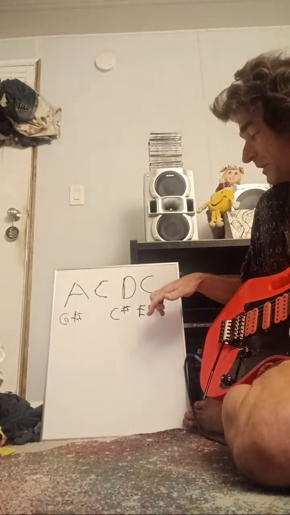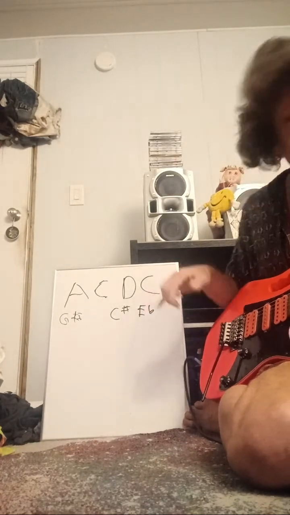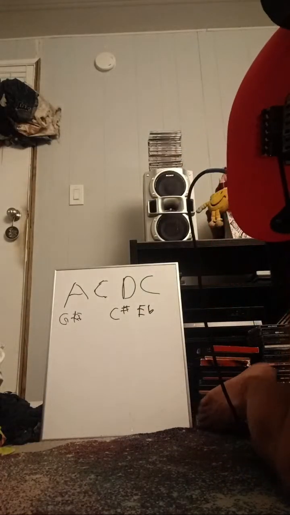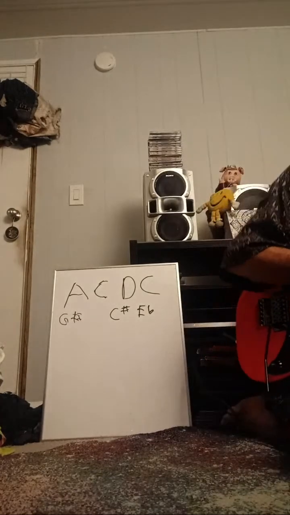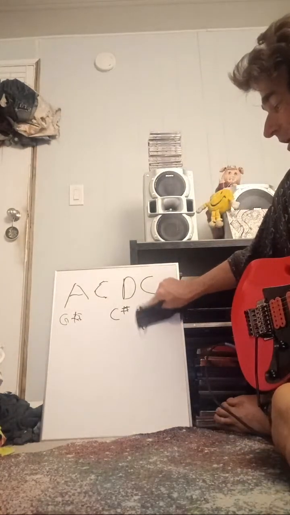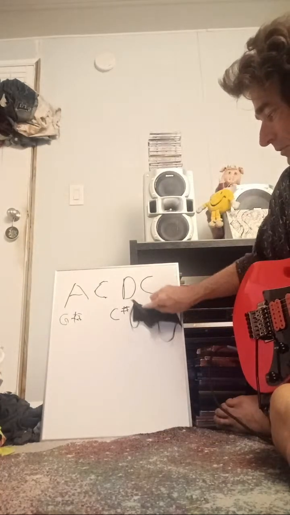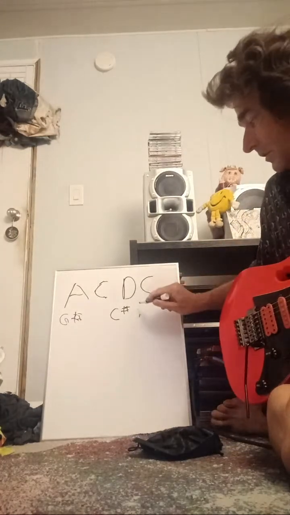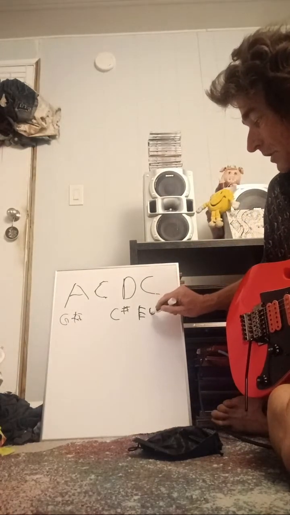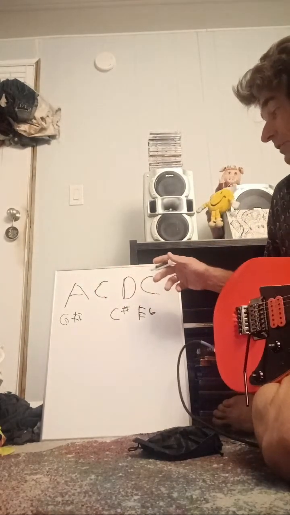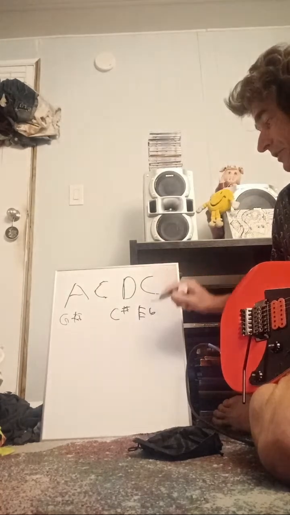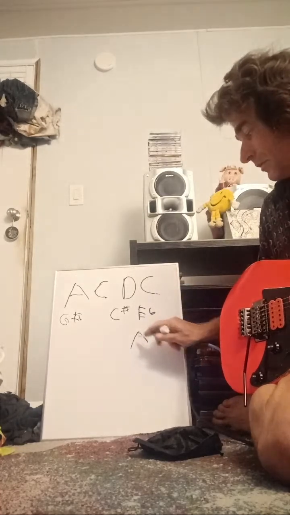But then C could also be considered the root of the C harmonic major scale. I didn't think of bringing something to erase all this with. So in C, I shouldn't erase the E flat. Let's put it underneath because they're both important. To make a C harmonic major scale, you flat the 6th degree. So the 6th degree in C is A. So I'm going to play A flat.